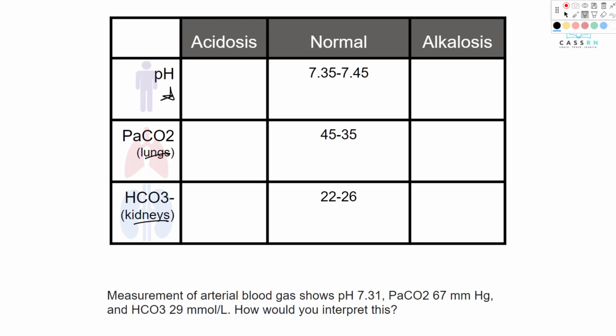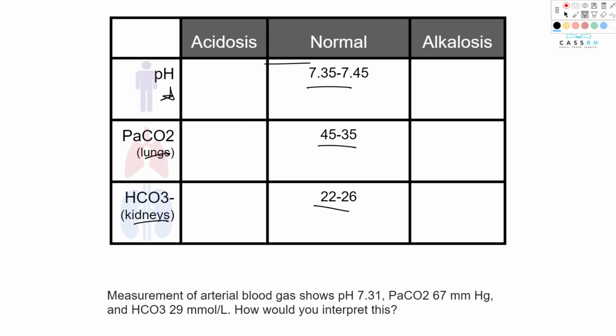I like to make things as simple as possible, especially when I'm taking a test, especially when it comes to taking something like a big exit test for ATI or for HESI, and then getting into the NCLEX. You've got so many questions, you just need to be able to reserve your brain power as much as possible. So in doing that, I just write down my levels right here in this tic-tac-toe method. You can see this looks like a little tic-tac-toe grid. I'm going to write down my normal because then I don't have to think about it, and it's really easy, and I only have to do this once. And this stuff is ingrained in my brain. 7.35 to 7.45 is normal.